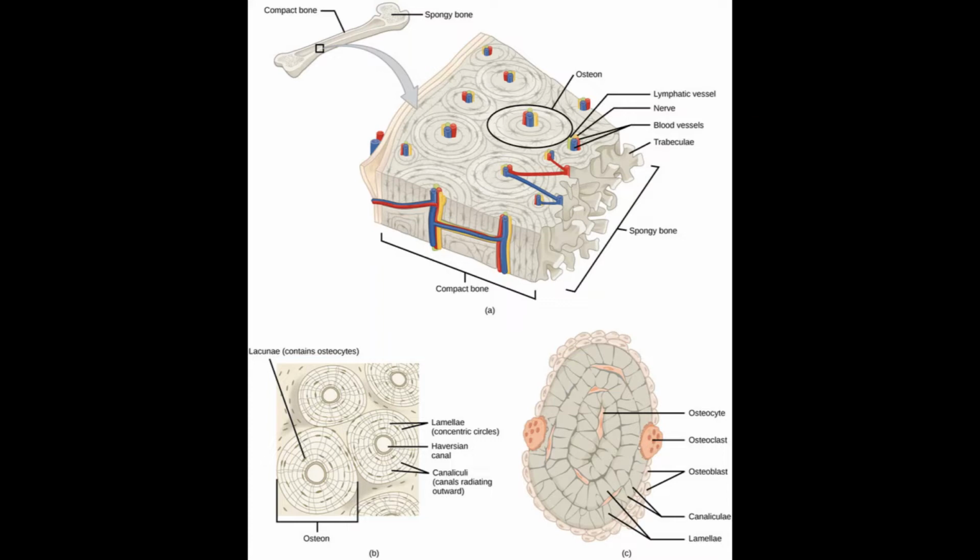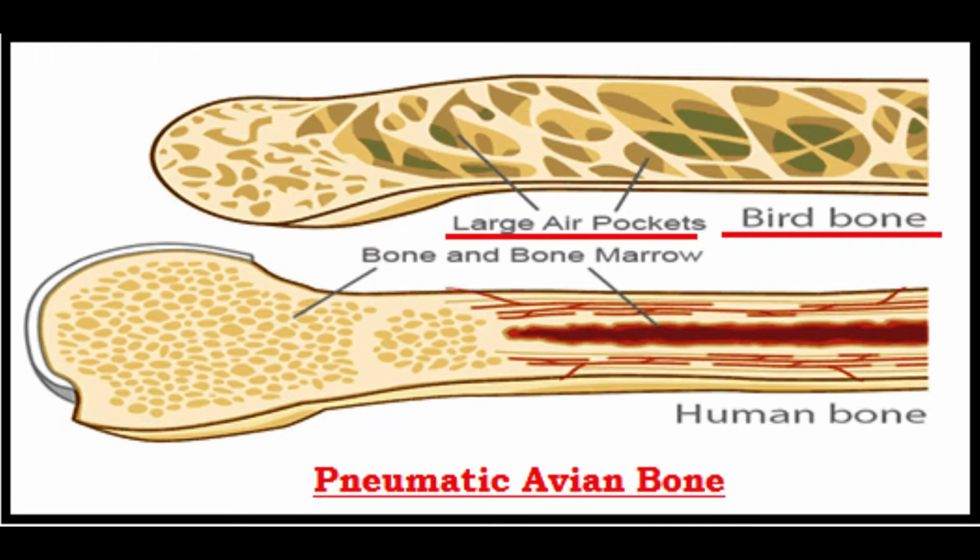Just a note about spongy or cancellous bone being lighter because of the spaces in the matrix. Just think about birds. Birds have light skeletons to allow them to fly. Their bones are actually hollow. Your smaller bones in your body that are your spongy, cancellous bone are lighter like a bird.